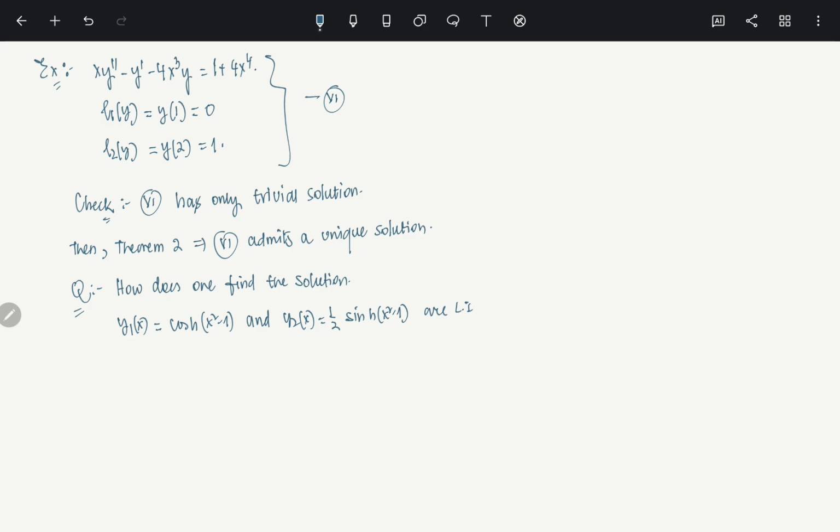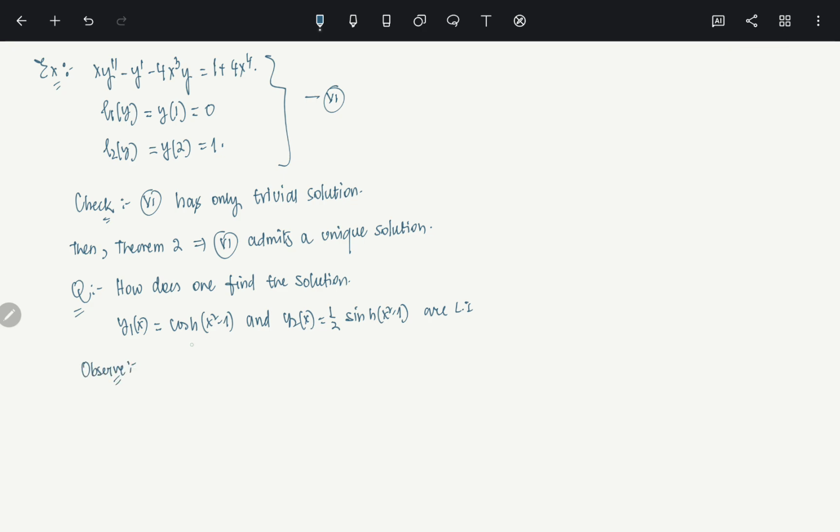Now you have to look at this problem and try to figure out if you can find a particular solution or not. For this problem, you can use variation of parameter or Duhamel's principle. So we may use Duhamel's principle. I'm not writing that part. You can use Duhamel's principle to get a particular solution, or you can also note, this is just an observation.